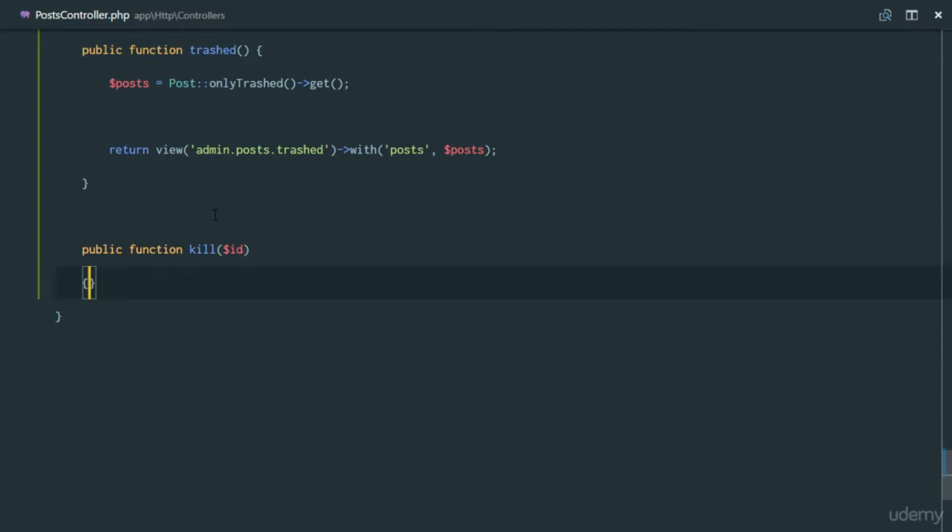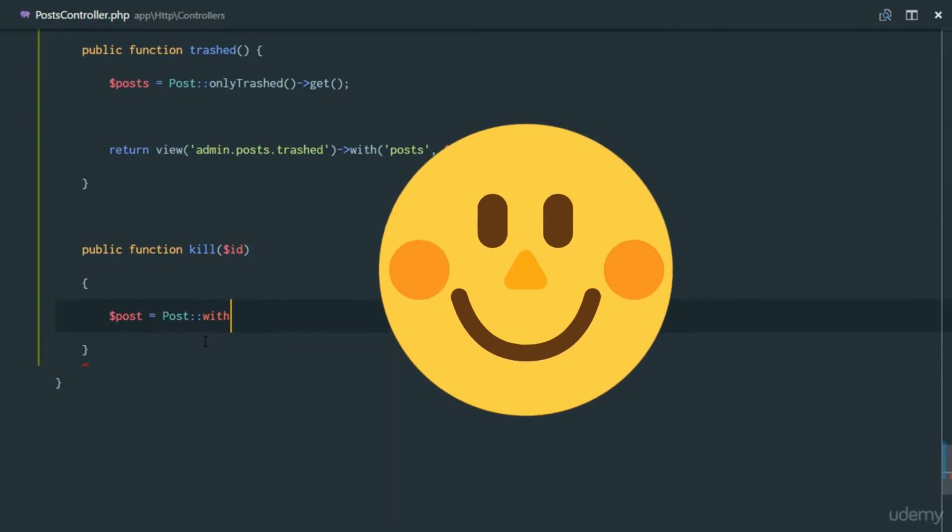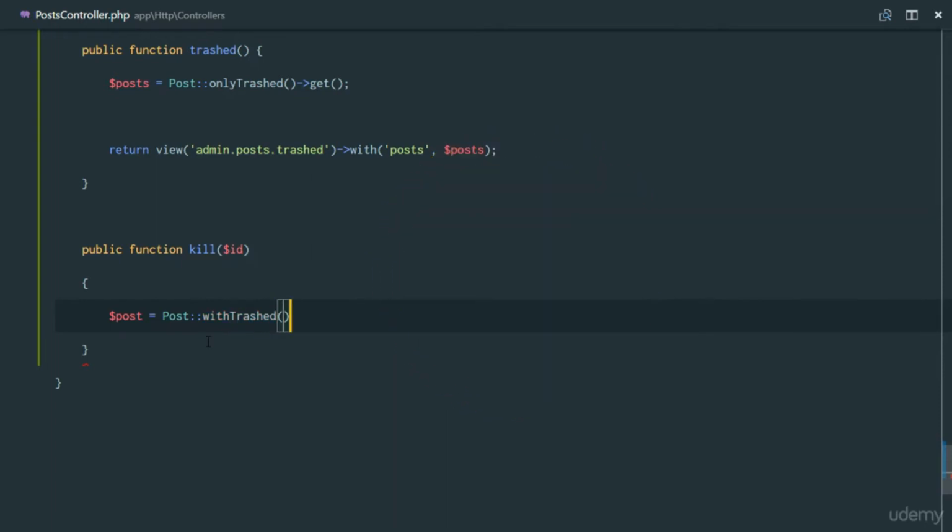So how do we find database records that have been soft deleted already? We'll say post is equal to Post, and on this post model, we'll get all the database records. So we'll say withTrashed, meaning the search we're trying to do is going to involve even those that are trashed.